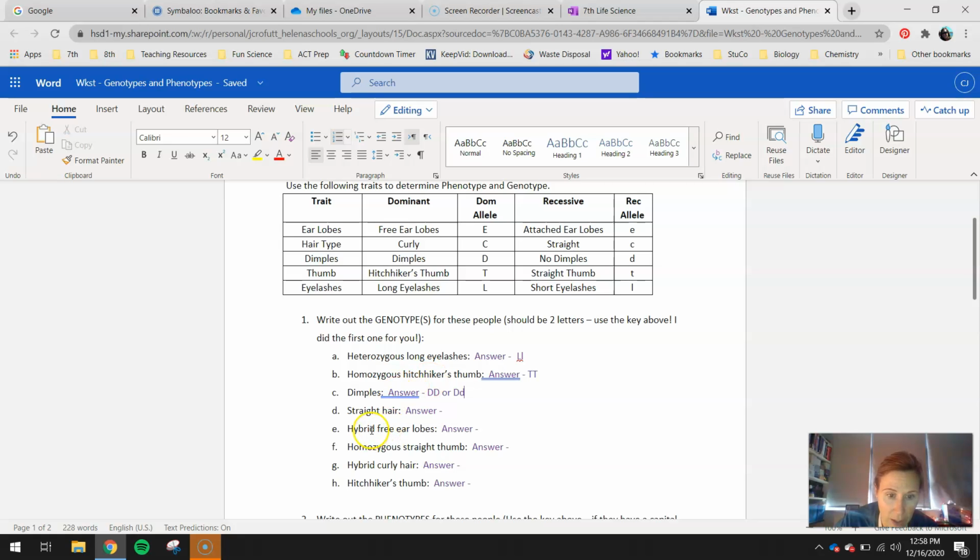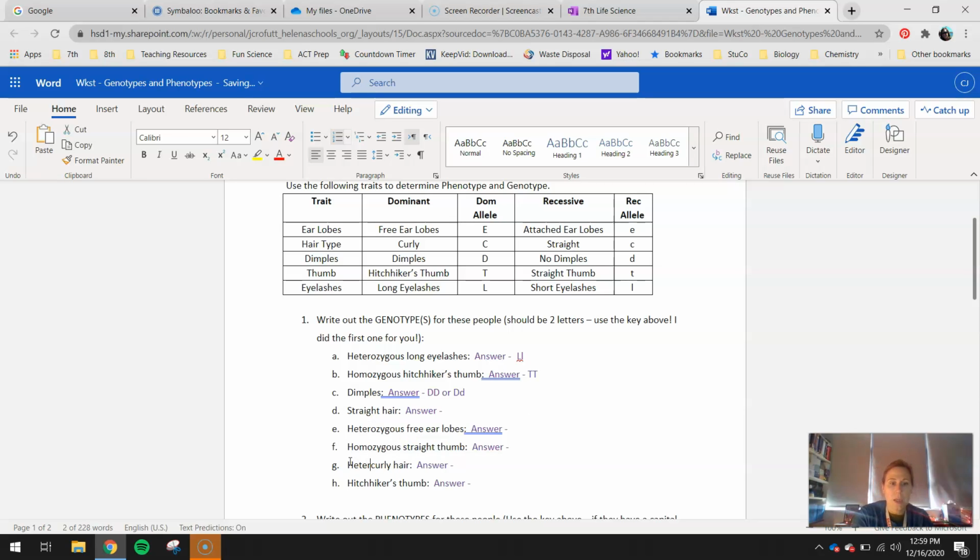You have a hybrid, which means a mix, just to go over that with you. You have one other here that has 2 answers. After C, we did A, B, and C together. So of D, E, F, G, and H, one of those has 2 answers, kind of like C did, where we had capital D, capital D, or capital D, little d. Okay, so go ahead and finish. Like I said, hybrid is not necessarily one of your vocab words, but heterozygous means the same thing. In fact, I'm just going to change it to heterozygous right now.